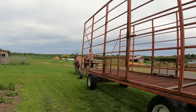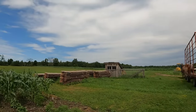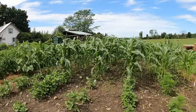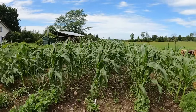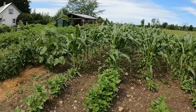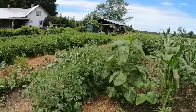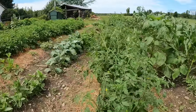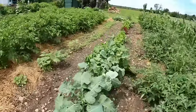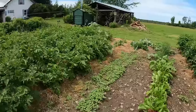Okay, while he heads off to drop that off down at the end of the field, I'll show you how our garden's doing. Over the last little bit, of course, you guys know we've got some rain. Not like our Vermont family. Thank God they're all okay and good, and we're sorry to hear about all the flooding everywhere. We wish everybody the best. But anyways, the corn has grown a lot. The sunflowers and tomatoes. I've got some flowers coming up soon, and we'll be having some broccoli, and been enjoying some lettuce and other greens.